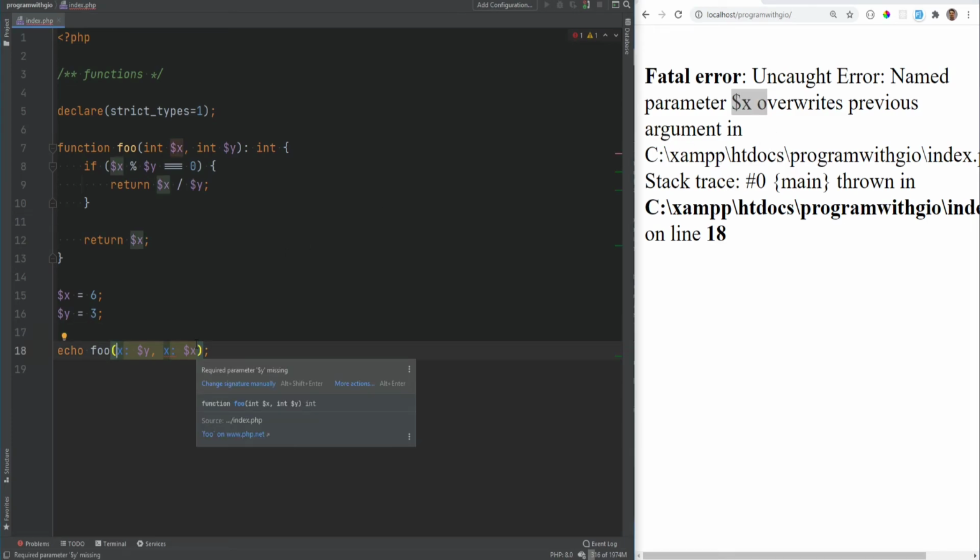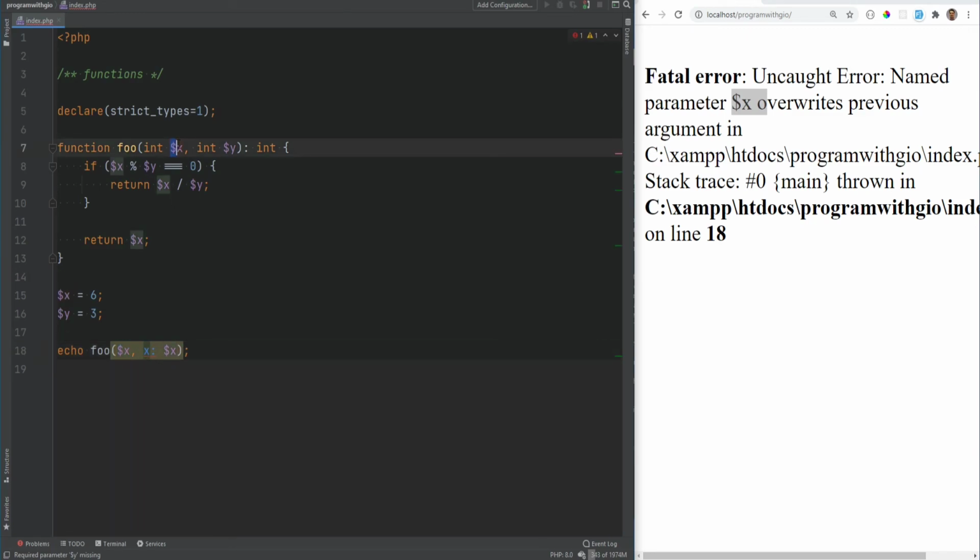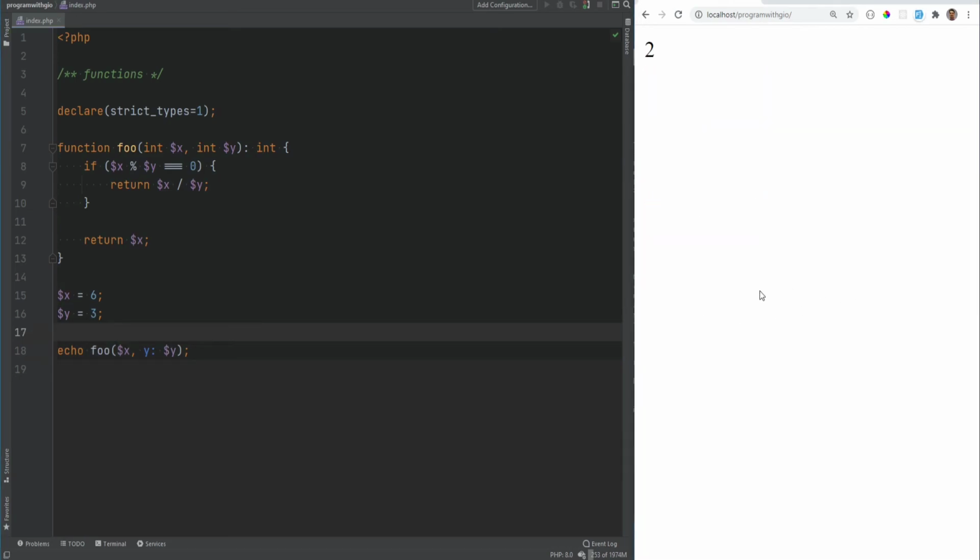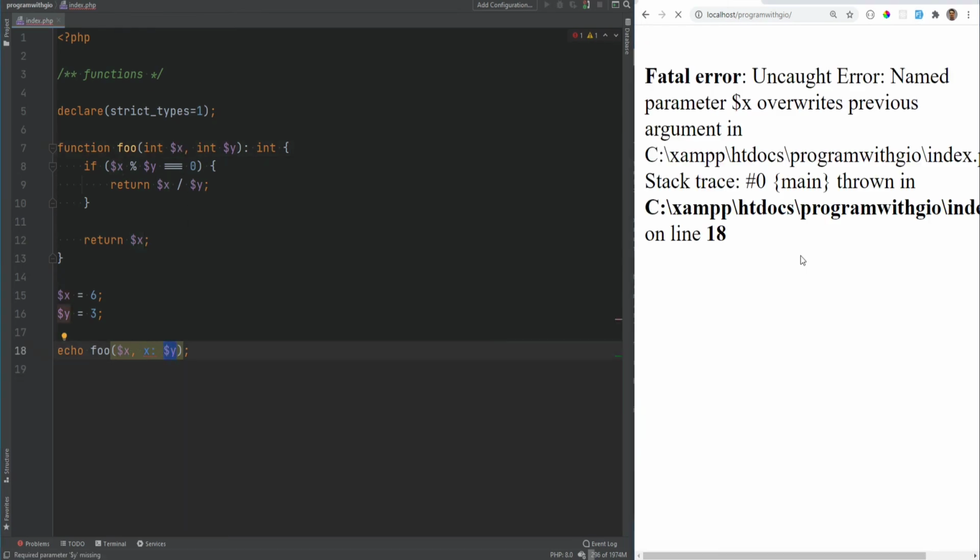You could also combine named arguments with the positional arguments as long as the named arguments come after the positional arguments. So let's say we're passing x here, which is a positional argument. It's not named, so it will pass this value for the parameter x, and then for the second argument we can specify the name, and we can say that this is for y and set it like that, and it will work. But if you set this to x again, it will also conflict because you already have an argument for the parameter x here and you're passing in another one, and this will give you an error.